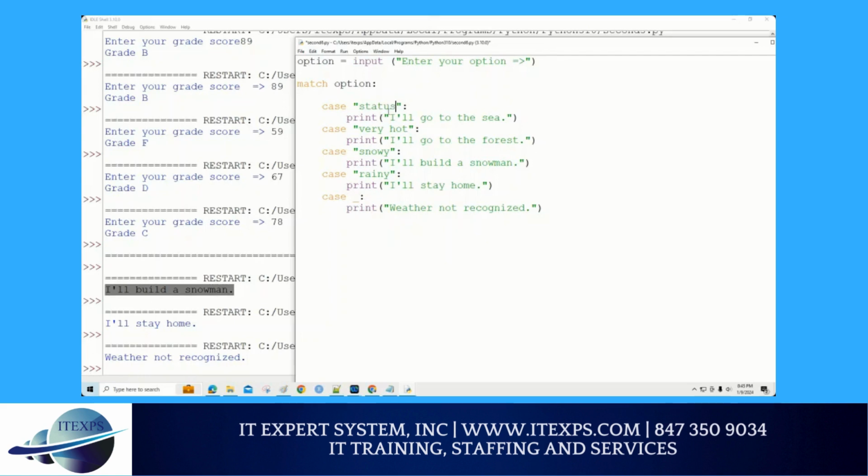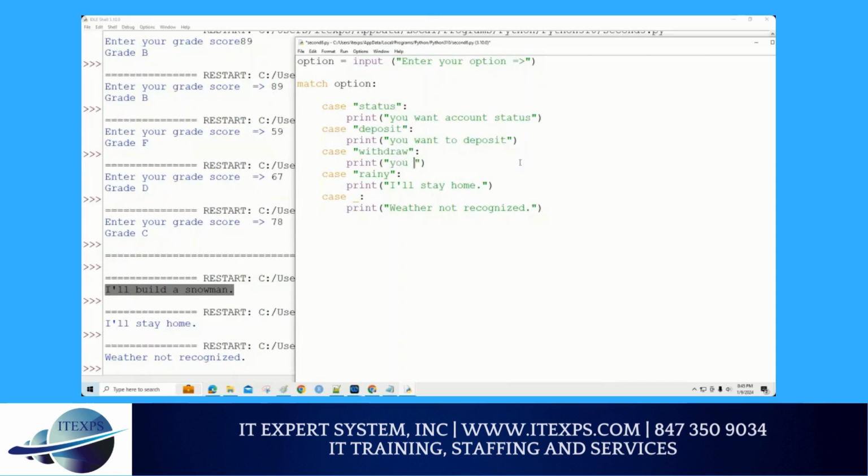So here you want account status. Deposit, right? You want to deposit. Withdraw.